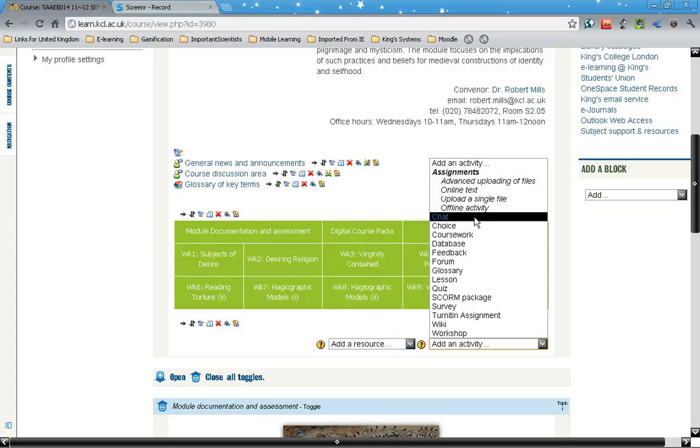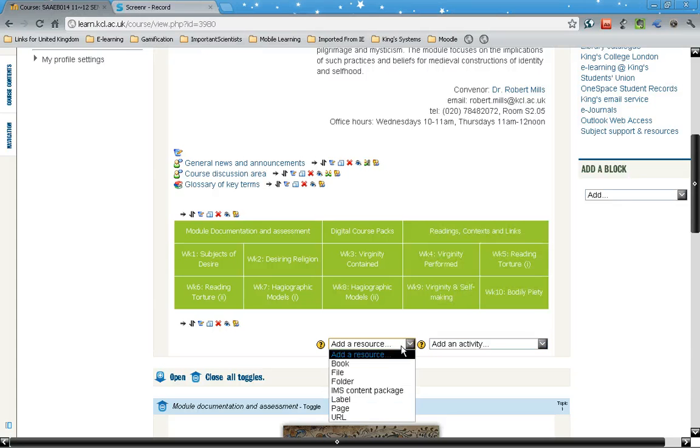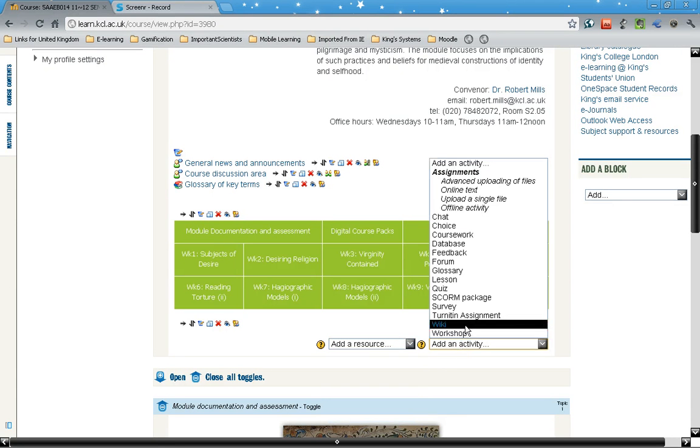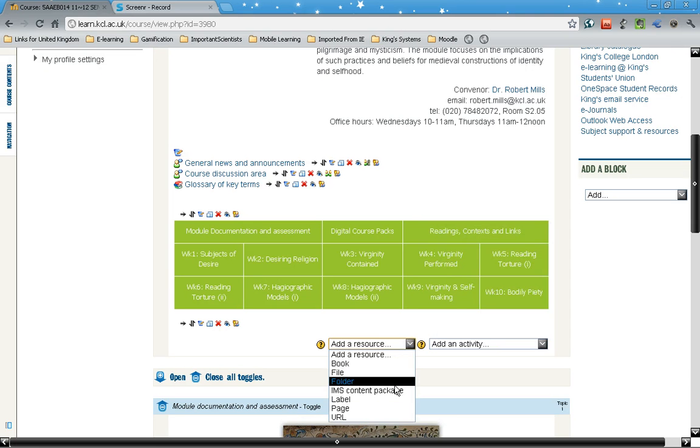You can also have chat sessions, or you can have quizzes, which allows the teacher to design and set quiz tests, which may be automatically marked and feedback is shown. You can have SCORM packages, which is very much like the IMS content package, an e-learning standard. Or you can just use forums as well. This is just a brief overview, of course. We're going to have a look at each one of these in more detail, and a document will be made available to you describing exactly what each one of these does and presenting some ideas and best practices for you.